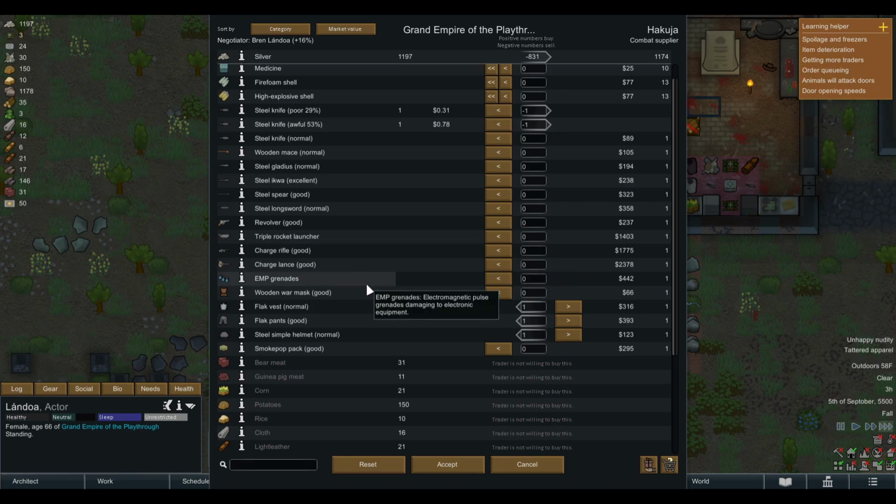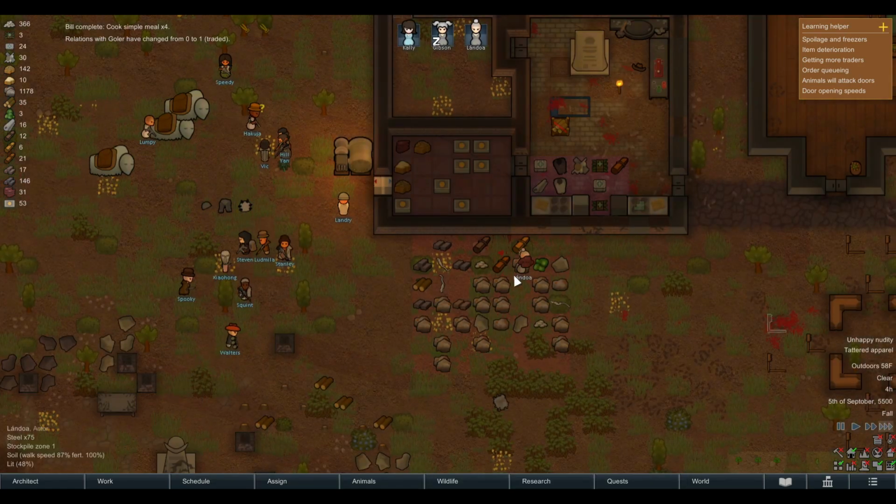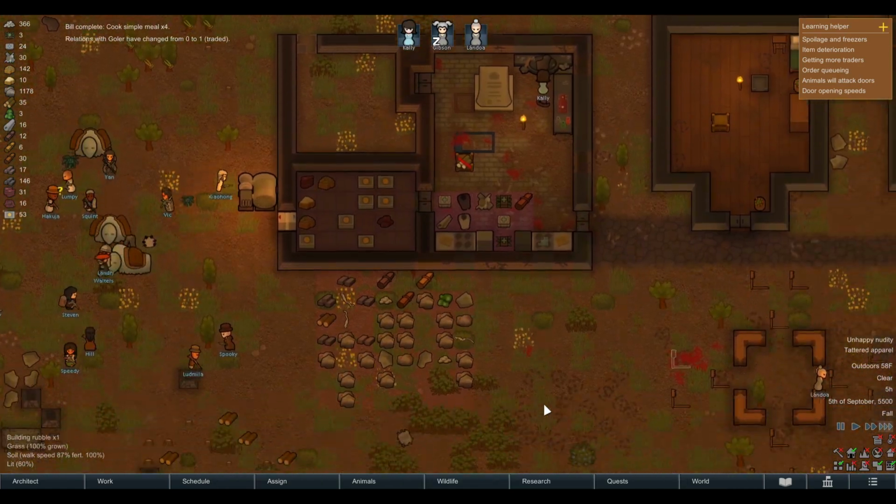Maybe we'll forget the EMP grenades and we'll get a full suit of flak stuff so that we have some defenses on one of our colonists. Let's go ahead and buy that. Oh, there we go. We're butchering Nudge. Nudge is now being a provider of food.